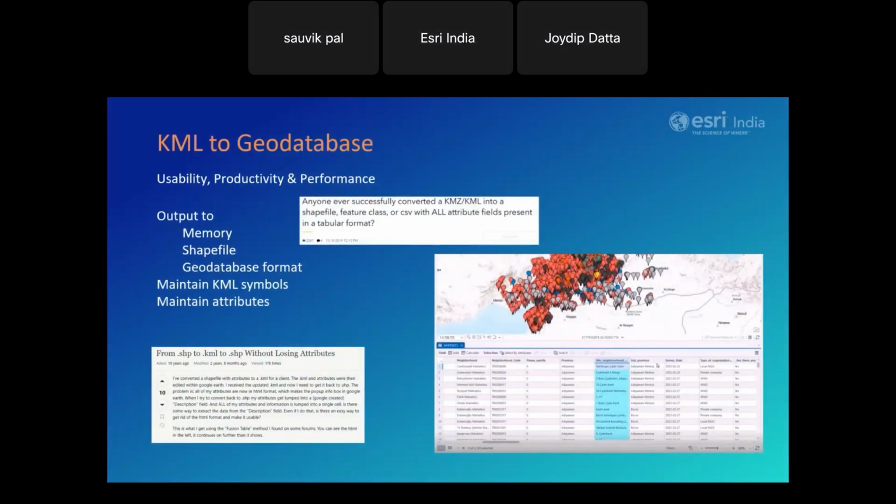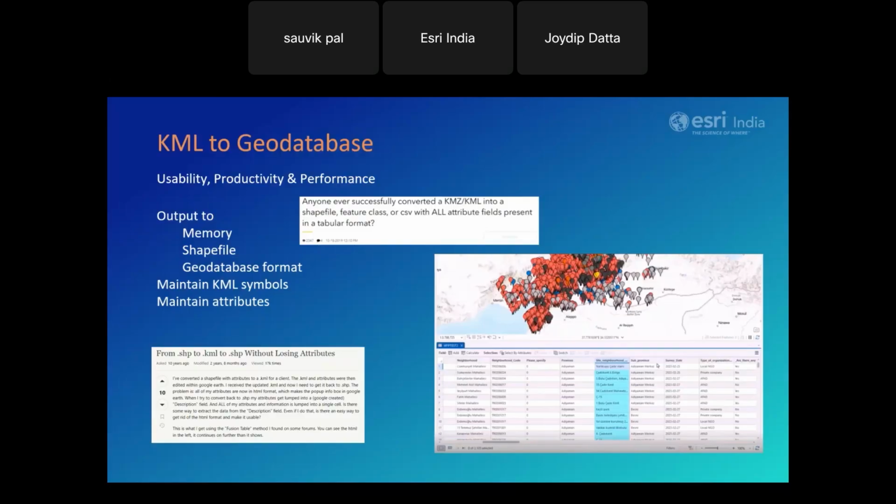Then this was one of the legacy problems for all the GIS community, that when we are converting KML to any of the GIS formats, any of the GIS systems, the attribute tables around the KML are not exactly intact.